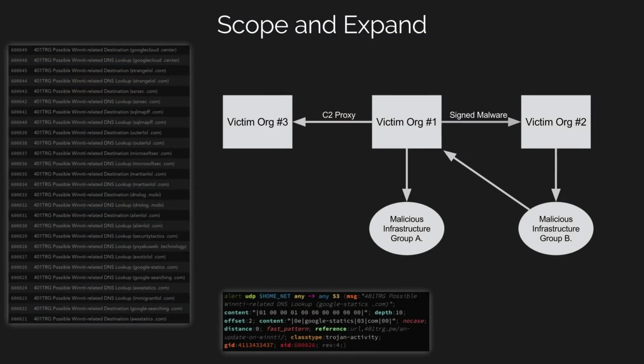So this is just to give you an example. Say we encounter this attacker in victim organization number 1. We would scope that out and identify a group of malicious infrastructure such as domains, malware, malicious certs, and so forth. And then we start to see some of that malware signed by an additional organization. So in many cases, we were able to get our product and our team deployed into those secondary victims and then do the same thing and start to identify additional infrastructure.